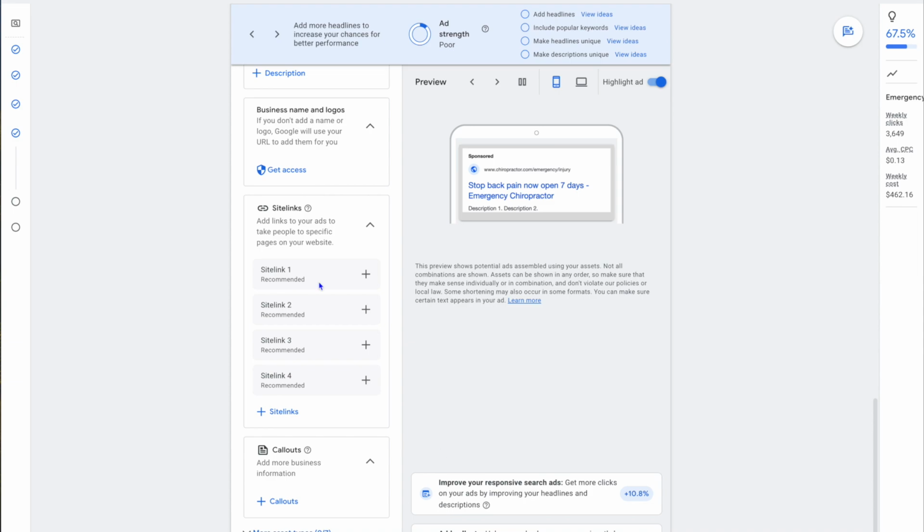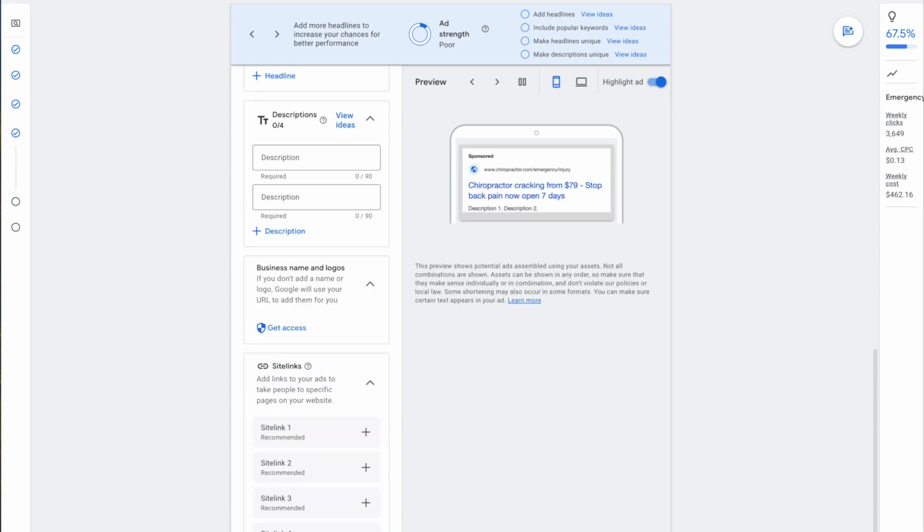Ad extensions also provide reporting features to give you data of what is working and what is not. They help your click-through rates and quality scores by as much as 15%. So it makes sense to have these, and it makes your ads more relevant. There are more types of site link extensions, like location extensions. If you have a Google My Business, then Google will link the location with the ad. And that is what you want as a physical location.